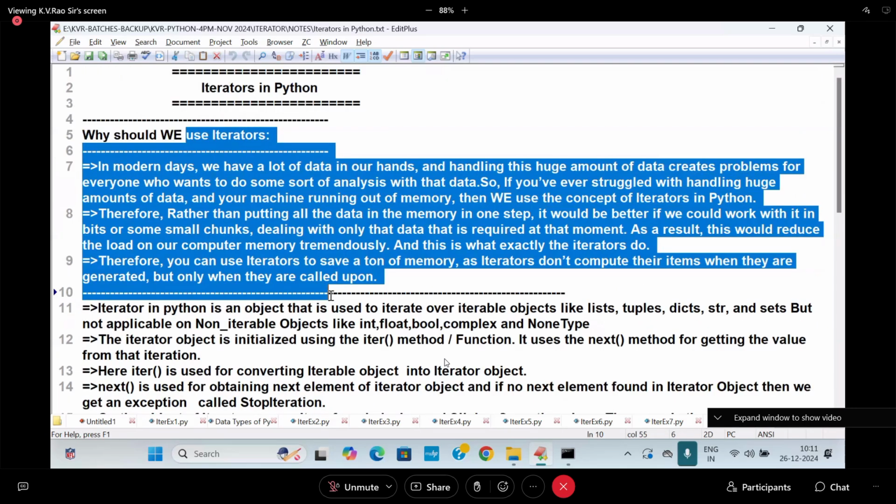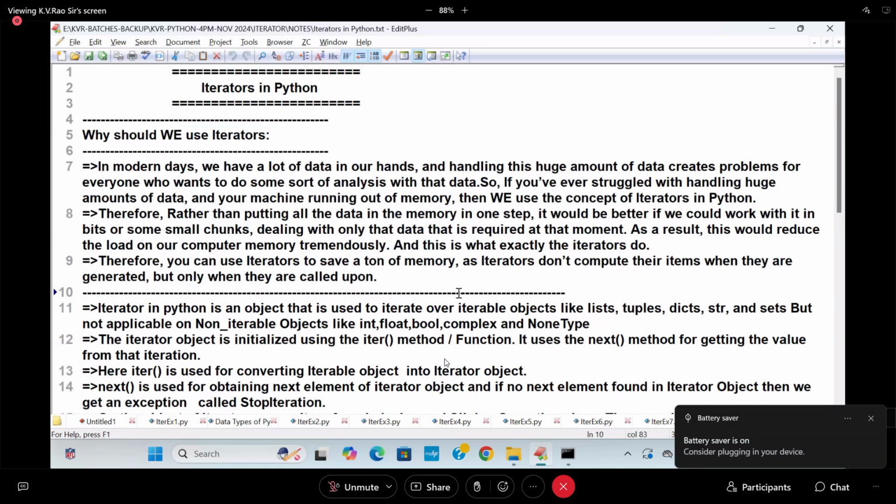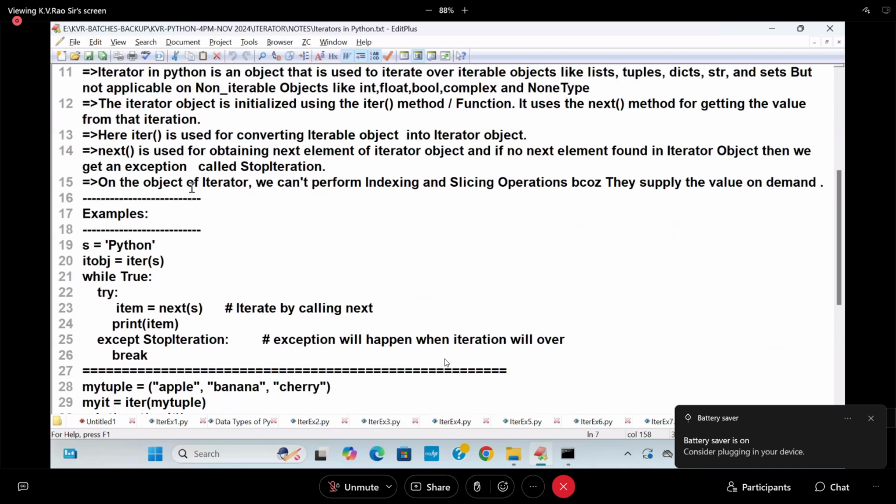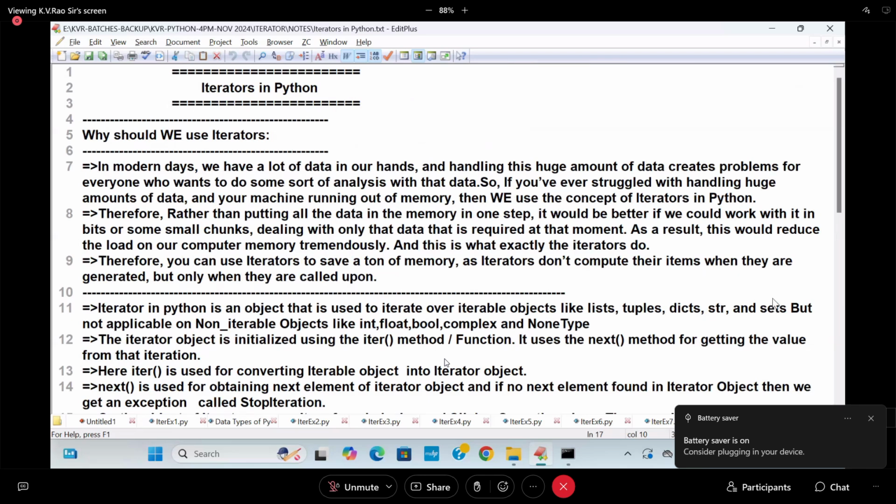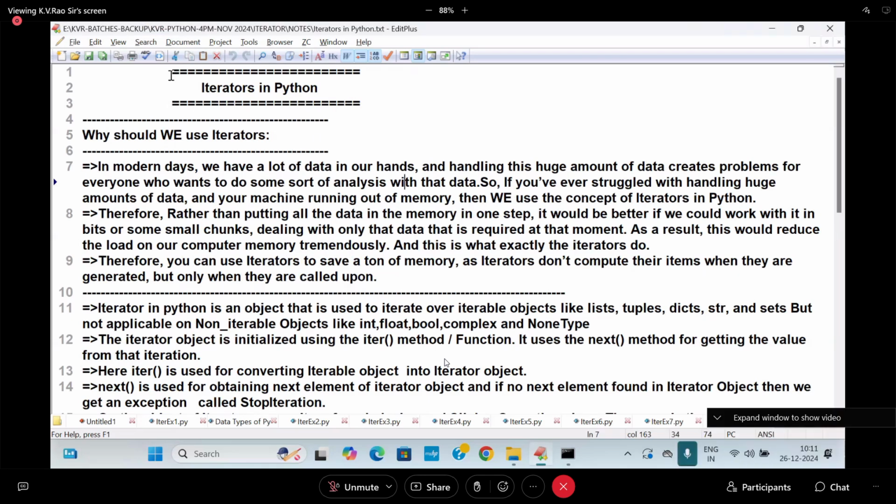What is the difference between an iterator and a generator? A generator deals with functions. Instead of giving the total data, there are functions, and for a function we will create a generator by using which keyword? The yield keyword. Here, this is dealing with a huge amount of data, and the object that I'm converting into an iterator by using which function? The iter function. So the main things are the yield keyword and then the iter function. Both of them do the same memory space minimization only. So this comes under which concept? The iterator concept. I think I'm clear about it.